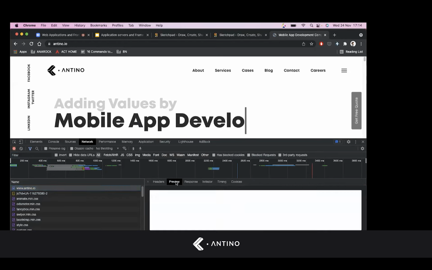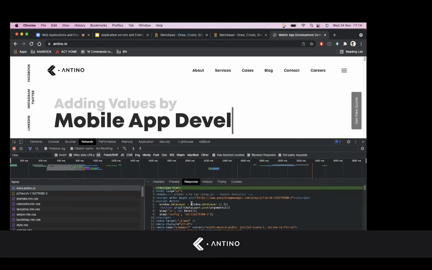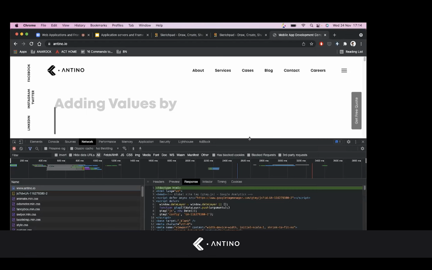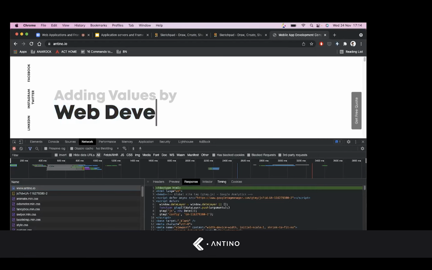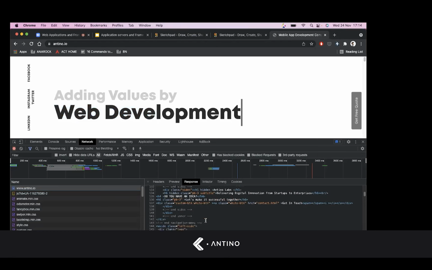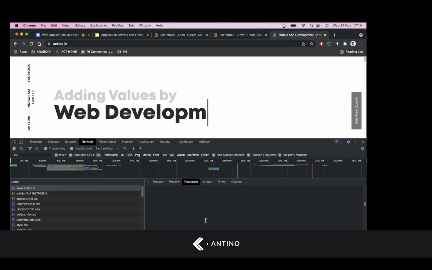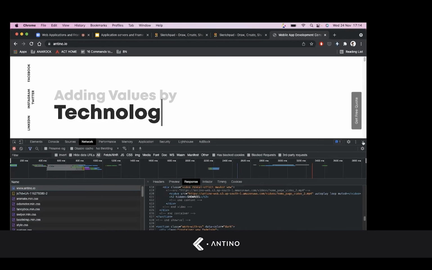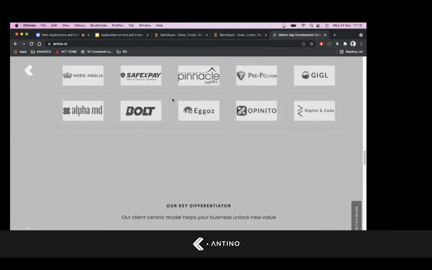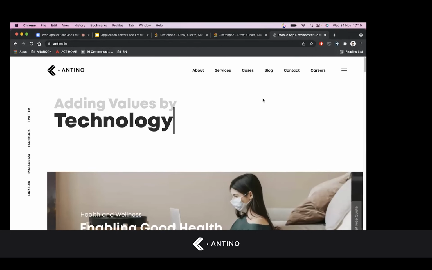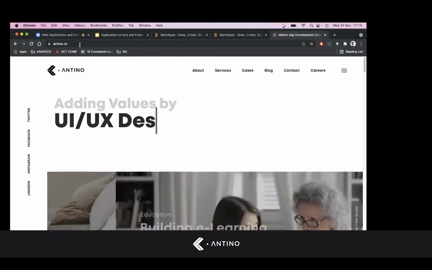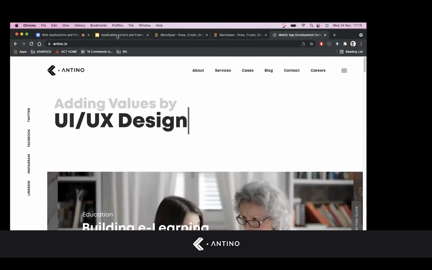And then let's have a look at the content. This is the response. The server has given us an HTML, and the browser knows how to parse this and render it in a meaningful way. This is what has happened. Okay. So now we'll discuss what servers do when such requests come to them.